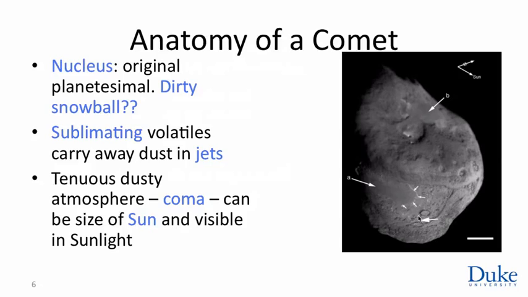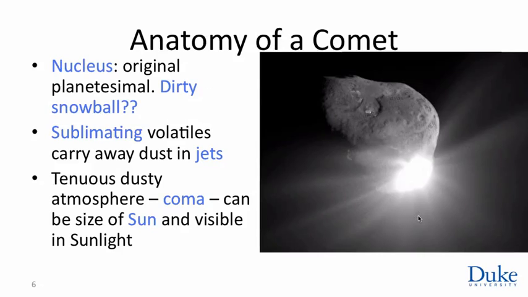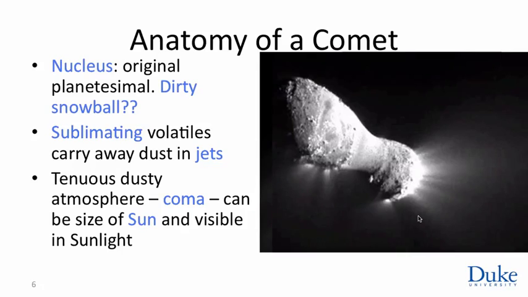And what happens when this object approaches the sun is that the ices sublimate, they're heated, they turn to gas. At high pressure, they are ejected in jets carrying away dust. This is not a dust jet. This is the image of the Deep Impact. In fact, what the Deep Impact spacecraft did is it shot a projectile into Comet Tempel in order to generate a crater and study what the ejecta were to try to understand the inner structure of the comet. Studies of the results of this are still ongoing.